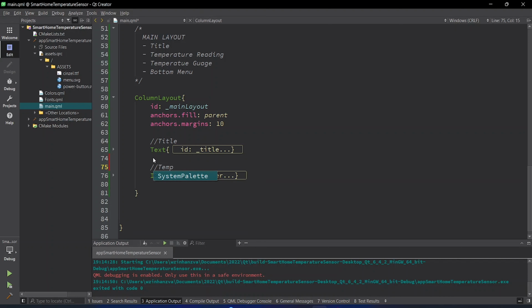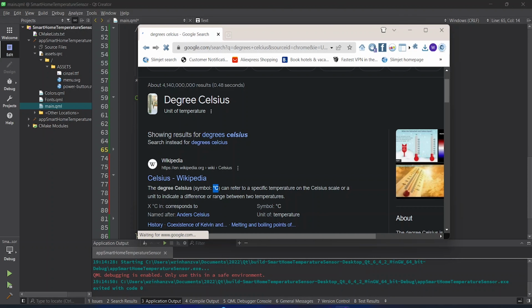So I'm going to go online so that we can just have everything. Degrees Celsius, let's just do this Celsius, and at the first symbol we get, okay, this one, this is what I want.